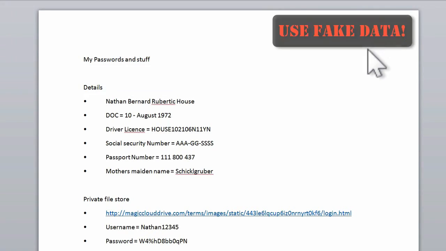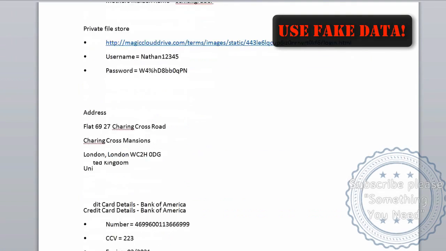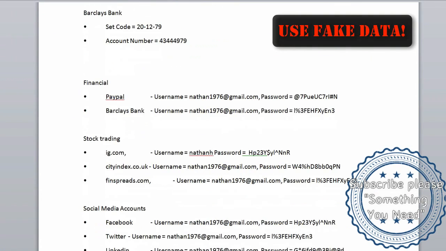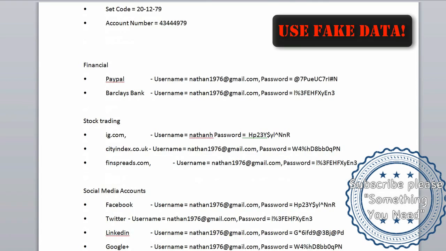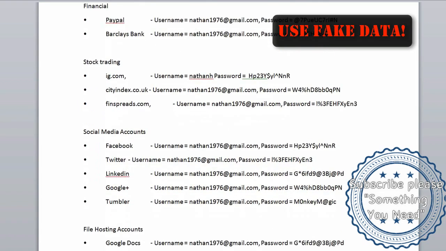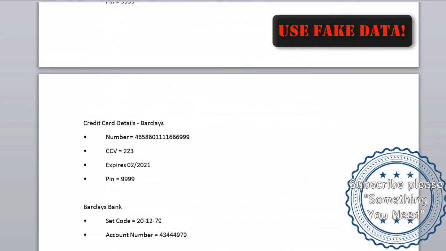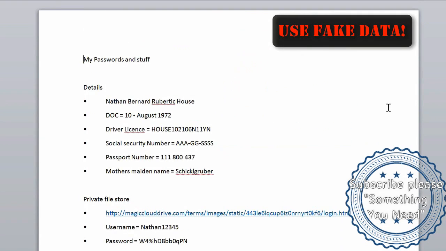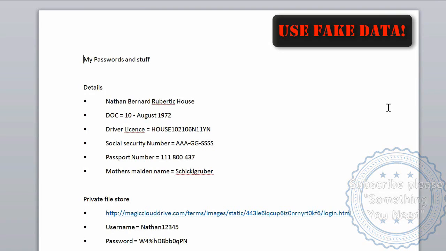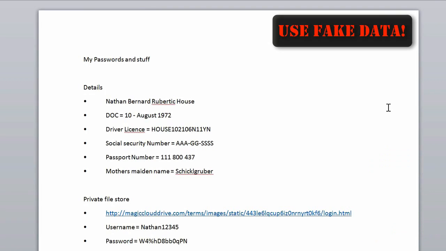Just open this fully. Now in this one, I put valuable and juicy information in it that a hacker or other type of threat would be interested in finding: PayPal, usernames and passwords, stock trading information, social media accounts, etc. Those are the sort of things that a threat is going to be searching for. If he's on your laptop, your device, your phone, within your email, he's going to be searching for keywords.